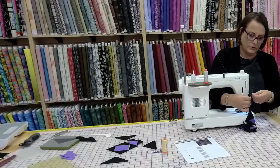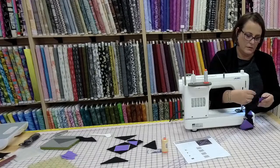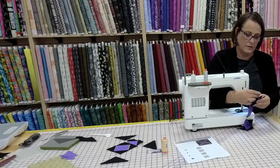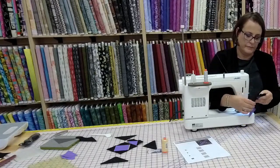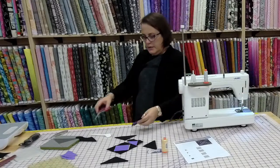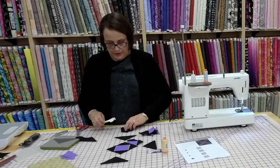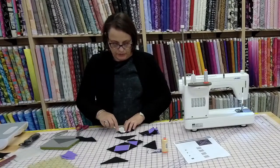Okay, those are done. This should be a little bit easier. Nice to have a little cutter there on the side, isn't it? It is. Most machines have them. So let's just press these real quick.